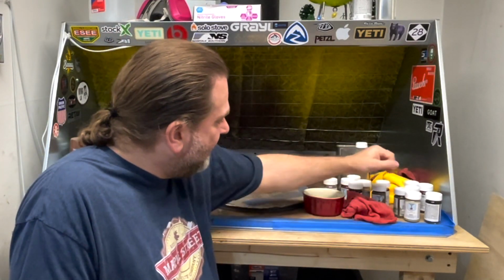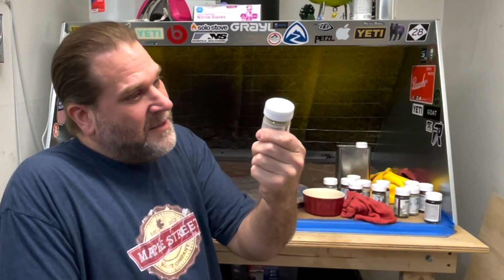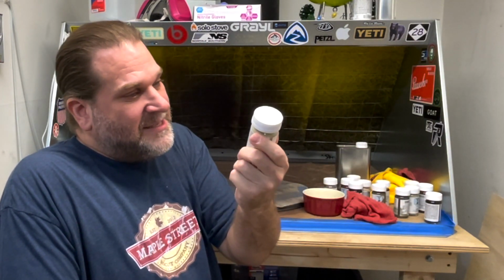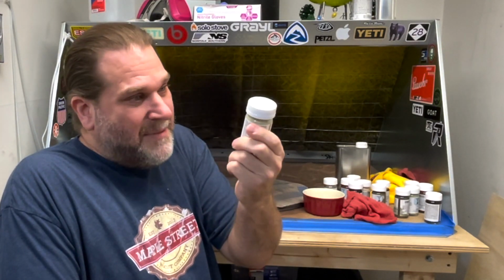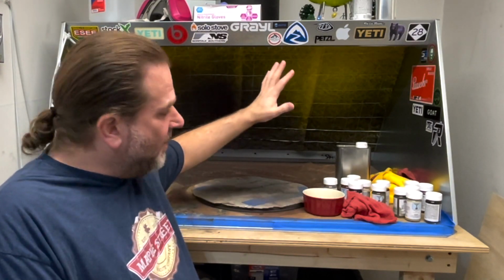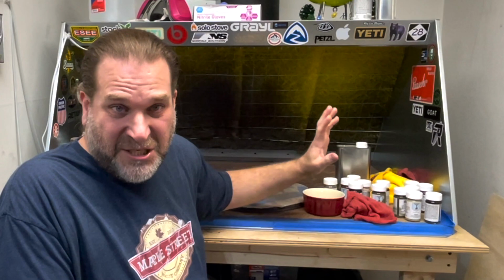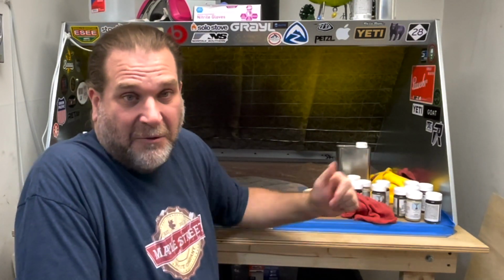Now, the paints that I use for my airbrush weathering are made by Scale Coat, Scale Coat 2. These used to be made by Weaver, now they're made by Minuteman Scale Models. So we're going to weather the model with my airbrush in the paint booth, and then after that we'll hit it with some chalk powders just to finish it up, and in the end hopefully it'll look pretty nice.